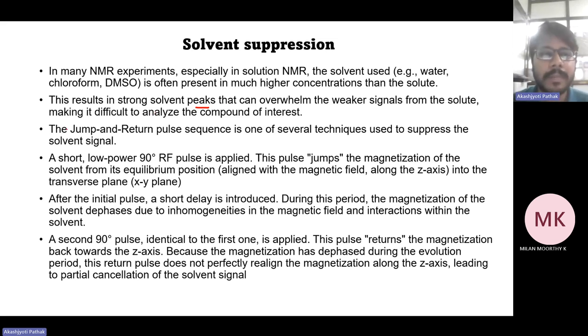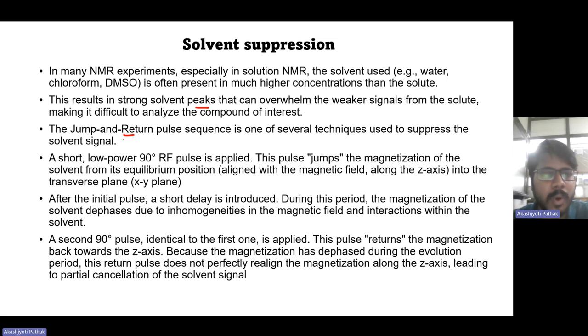Now, let's discuss this particular method of solvent suppression, which is known as the jump and return pulse sequence. Based on this, you will find a few questions, and for a greater understanding of the other methods of solvent suppression, you can go back to the videos and watch them. So let's discuss this concept, because that will help you in solving the assignment. So what happens in jump and return pulse sequence? This is another method of solvent suppression.